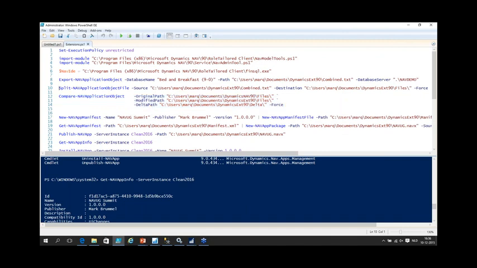One thing that I did not know before going to NAV Tech Days is that you can actually compare text files without splitting them into individual objects, which is cool. The PowerShell tools have a split NAV object file commandlet that allows you to split a big text file into individual objects, but you don't need that to compare the application object. So this actually creates the delta files, and this is what I wanted to show you first.